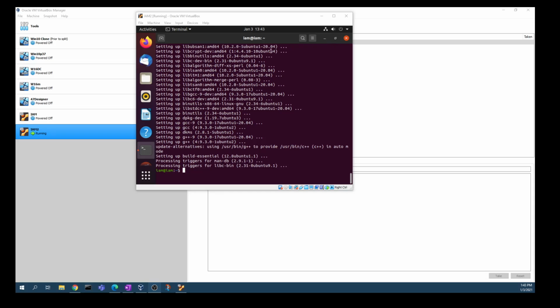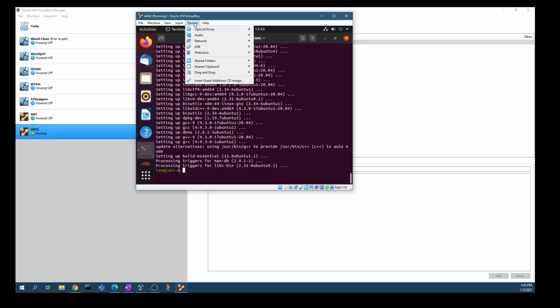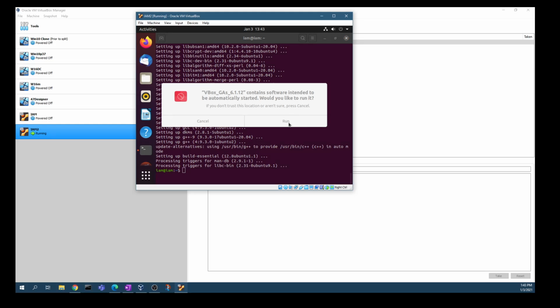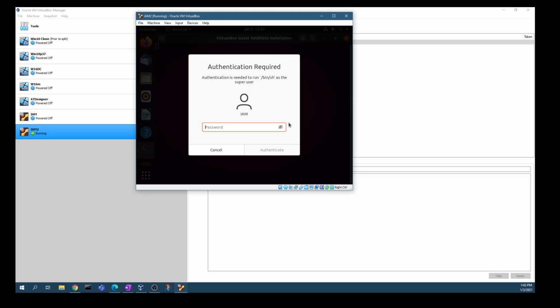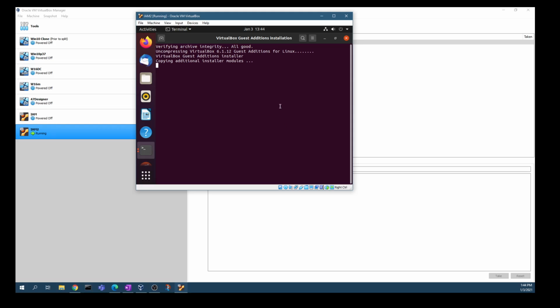Okay, with that done, we're going to go up on our VirtualBox window, choose devices, and choose insert guest editions. It's going to prompt us for a run. We're going to go ahead and run that and put in our password. This shouldn't take too long.